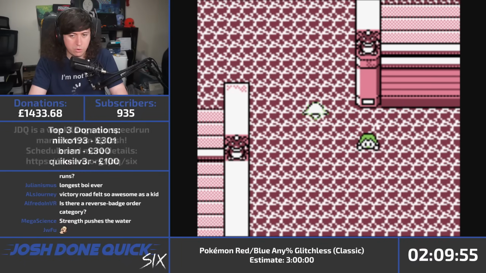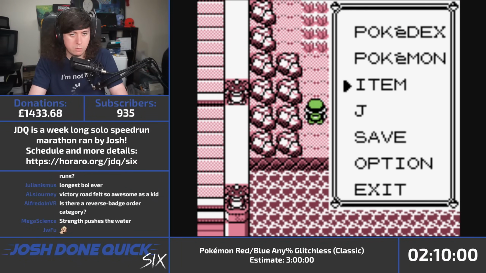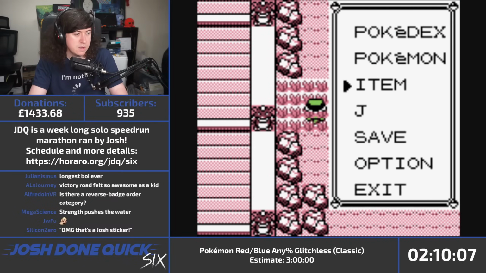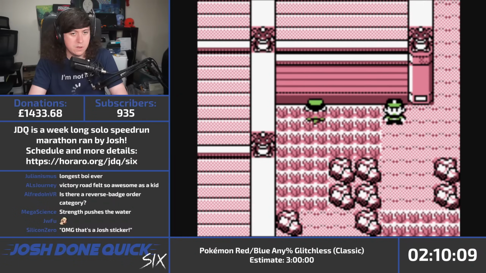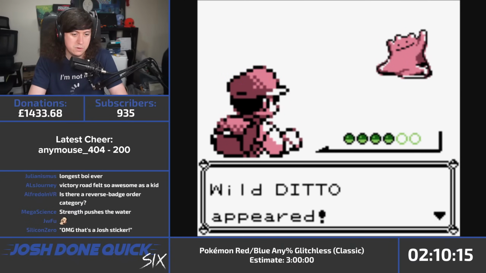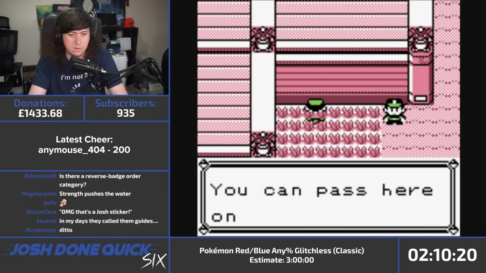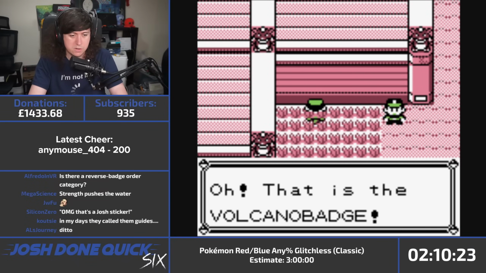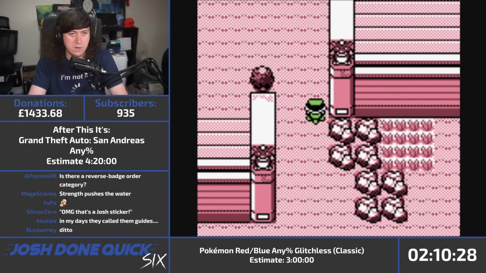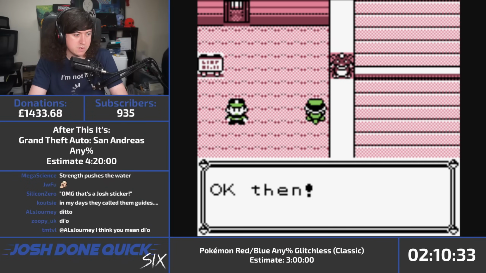And there are tutorials, Robert. Not like video ones, but written ones, which is what I'm using. You go on the Pokemon Speedruns website. I don't remember if it's Pokemon Speedruns.net or what, but wait, I don't need to. Oh my god. A Ditto. Volcano Badge. Hooray. Okay, there we go. Oh my god, it's an Earth Badge!